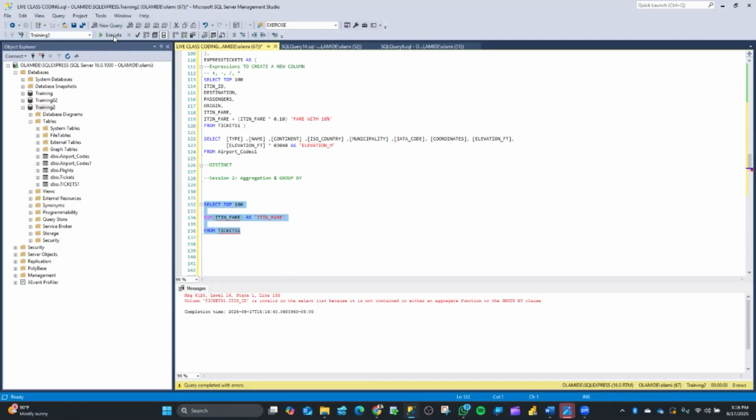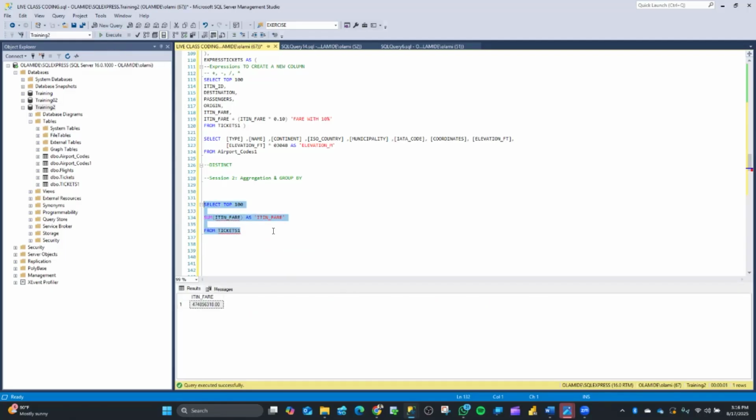So is it going to work that way? Yeah. So you see that it only gives just one because we are doing a kind of aggregation. But let's say we now throw in destination, comma, then we have to group by destination, then it's going to give us unique destination. It's going to remove any form of duplicate.